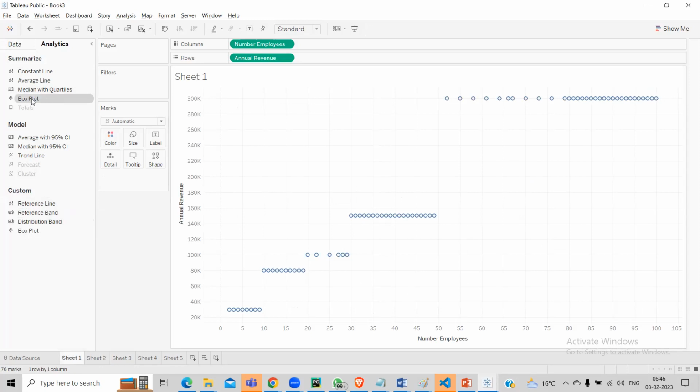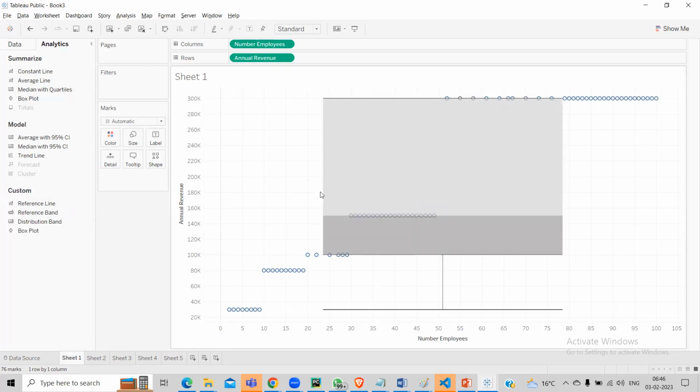What does box plot do? Box plot will create based on the entire data set. So this is the data set, and it has created a box plot based on the data. It tells you this is the lowest value, this is the highest value, and this is where your medians are. This is the median number of data. So you can remove it again.